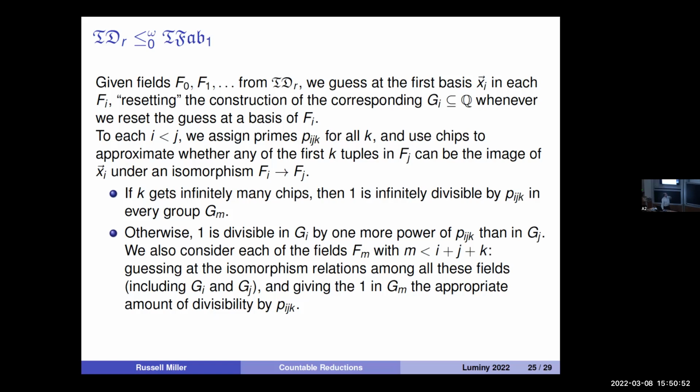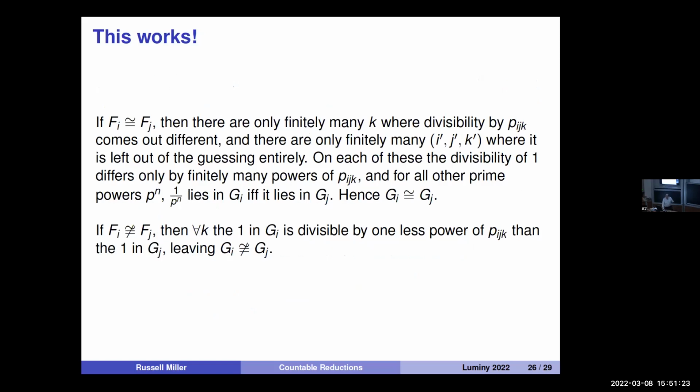And so if there are more than finitely many things that go wrong, then the groups that you build are not isomorphic. On the other hand, if there actually is an isomorphism, then only finitely many things go wrong, and the groups that you build are isomorphic. Okay, that was a total hand-waving version. But the point isn't to drag you through it. The point is to get you to believe this is your grandmother's computable model theory. I mean, it's fairly advanced, but it's the same sort of thing that we've been doing all along. This is just the rest of that argument. So again, Zoom footnote.